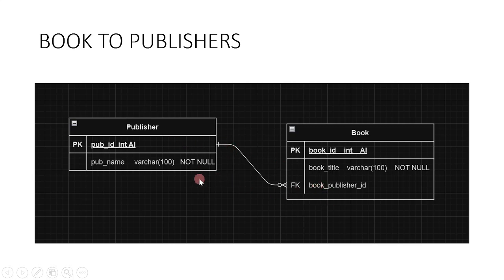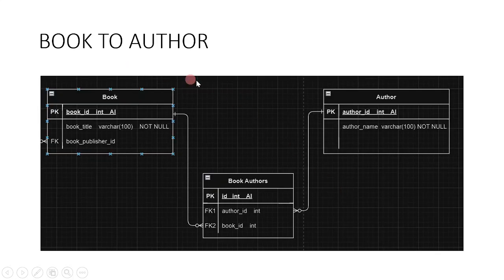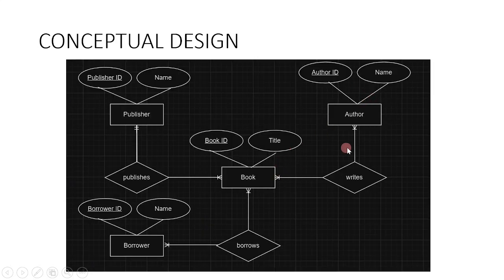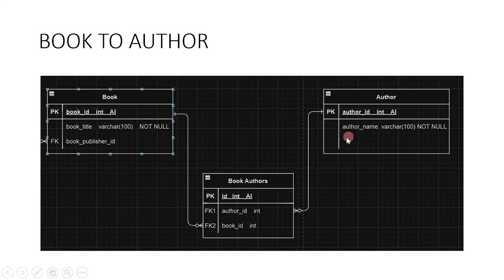Again, if ever one to many, we're just going to have an extra foreign key. How about many to many? Many books could be written by many authors, as you can see here, many and many. So if ever many to many, we are going to create an extra entity, wherein we are going to get the primary key there, and it will serve then as the foreign key on the extra entity. So one to many and one to many.